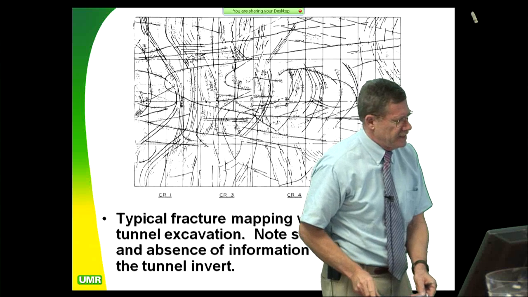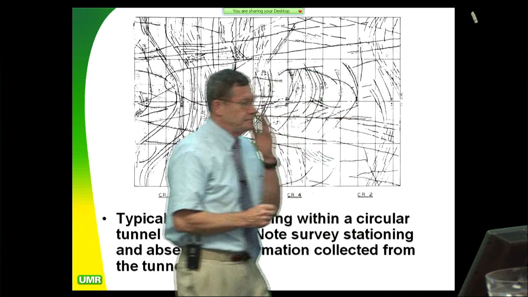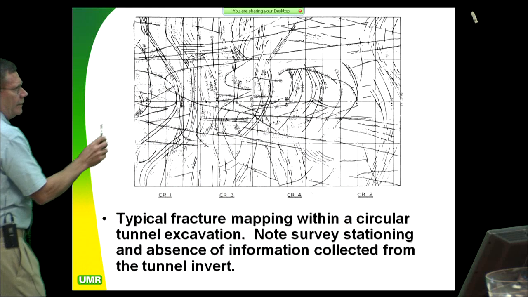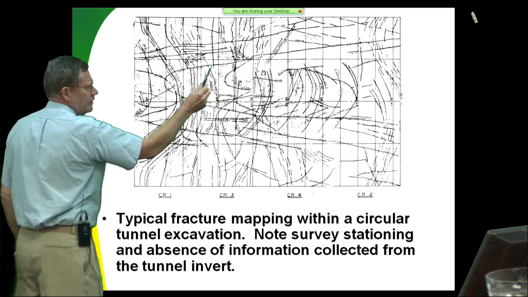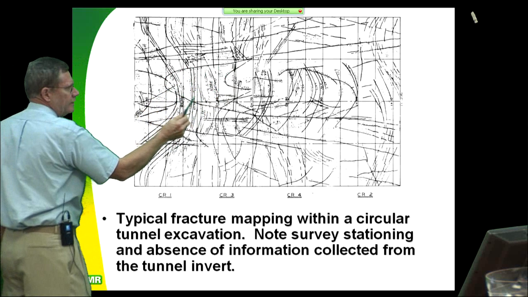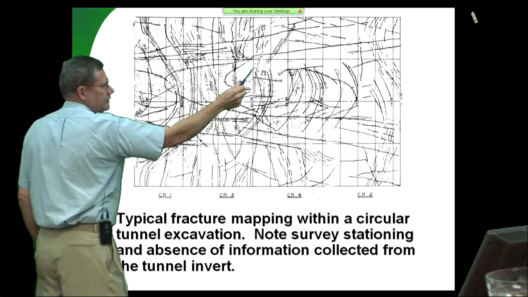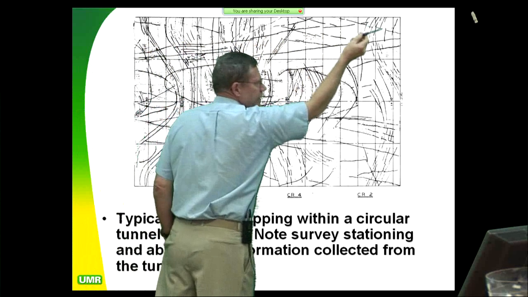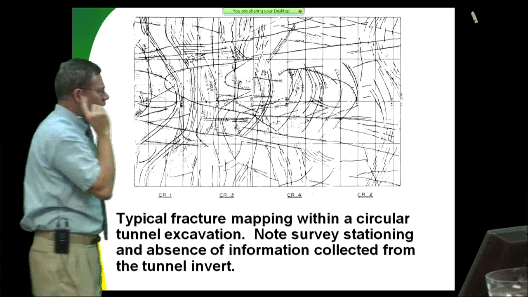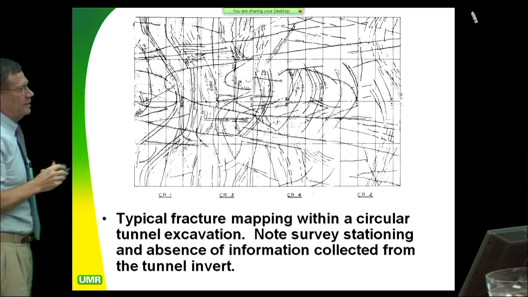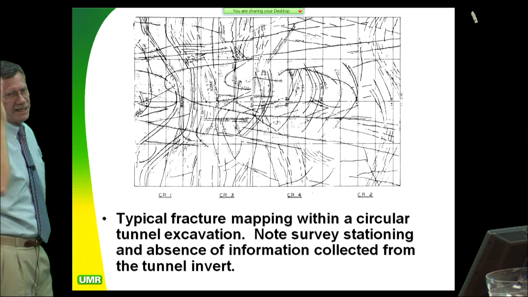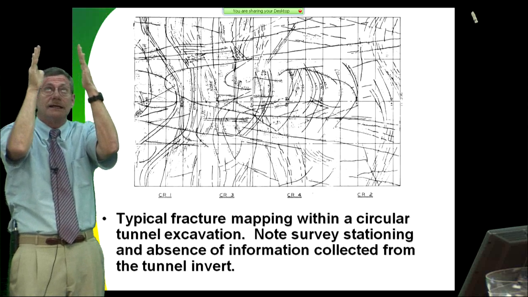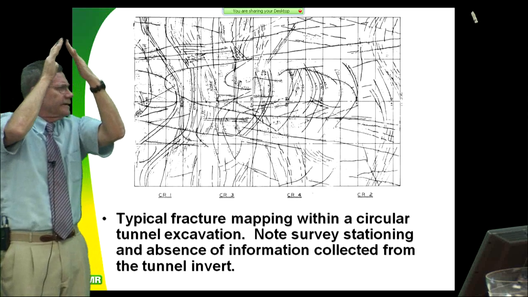Now here's a real typical one out of a job I worked on where we're looking at quite a bit of the tunnel now. And what we're seeing is we have some very low angle discontinuities coming down here and going back that direction. And then we have very low angle stuff right here that's carrying through for a long distance. And the low angle stuff typically doesn't give us as much trouble with things falling in. That's the steeper dipping stuff that's going to have stuff falling on your head. So you're always looking out for that stuff, especially if you get a tent going like this.